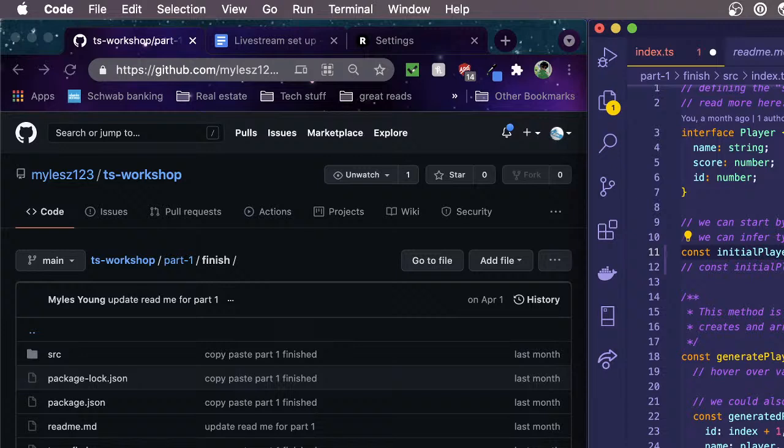Argument of type string or number, so it's an array of either strings or numbers, is not assignable to parameter of type array of strings. We already talked about that.